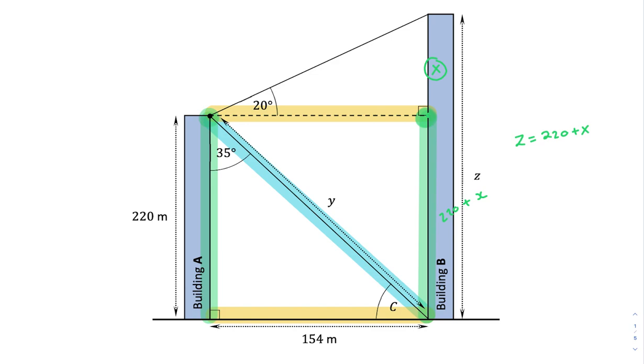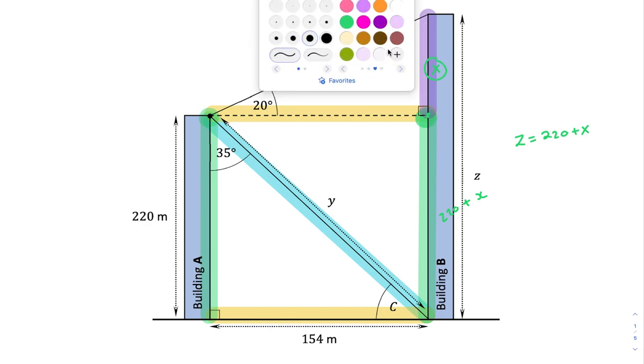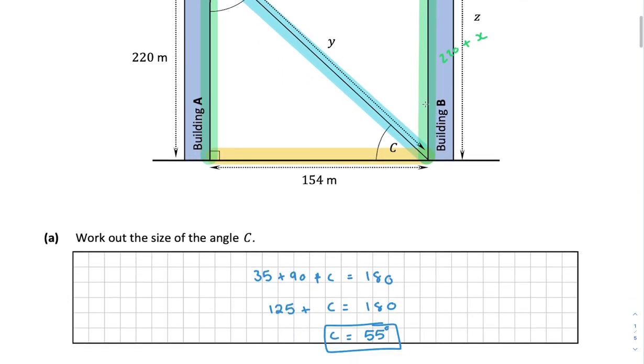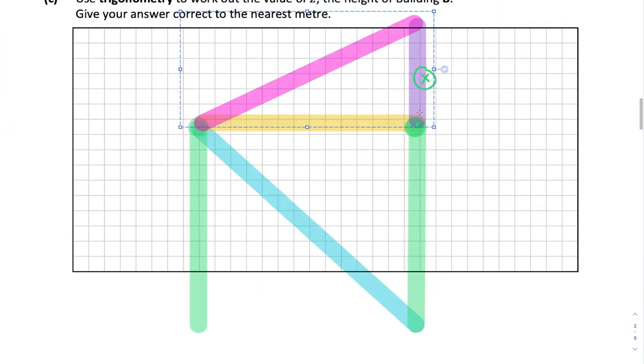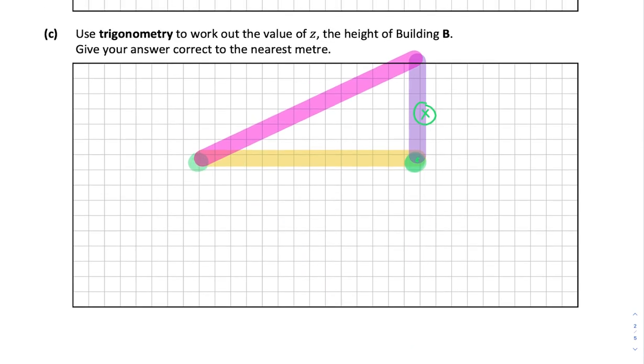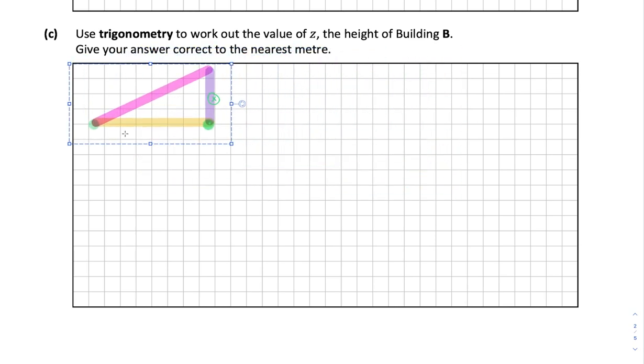That's the question. So I'm going to give this a new colour. I haven't used purple yet. So let's look at that. It's part of a triangle again. And in the triangle this time, I don't know as many sides as I did before. I actually only know one of the sides. And that'll become clear if you draw it out again. So I'm going to bring this down, and I'm going to redraw the triangle, just the triangle parts that I was interested in. I don't need that, don't need that. I just wanted this triangle. Now, of that triangle, what can I say?